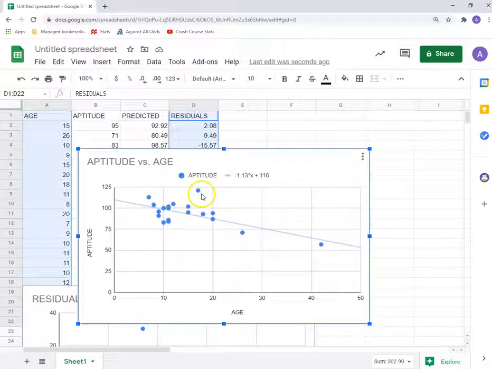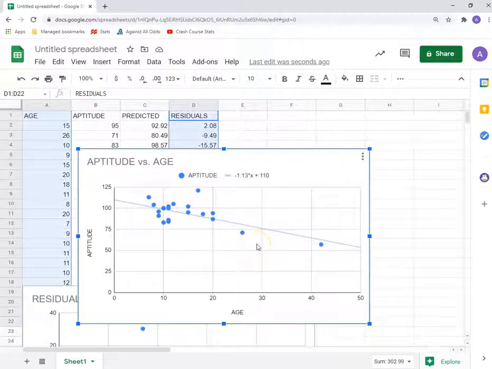Here, child 19, he's kind of grouped in with the rest of the data, but he's really far away from that least squared regression line, so he's an outlier in the y direction because his y value is very different from our prediction. This guy's an outlier in the x because he's so much older than the rest of the data when he spoke his first word.